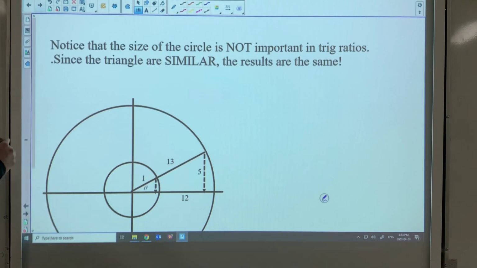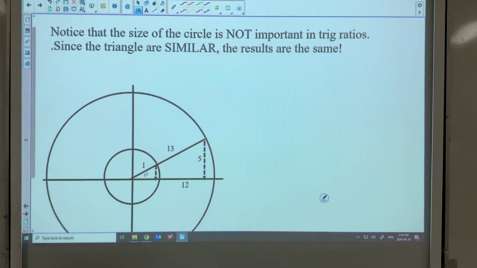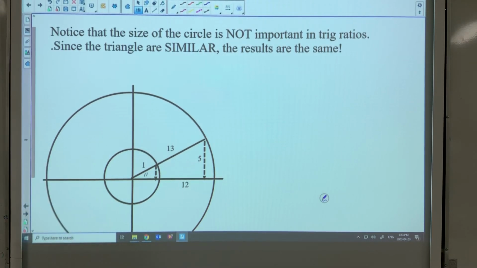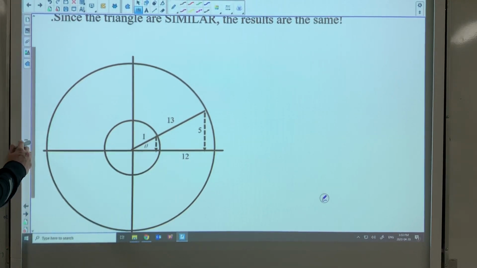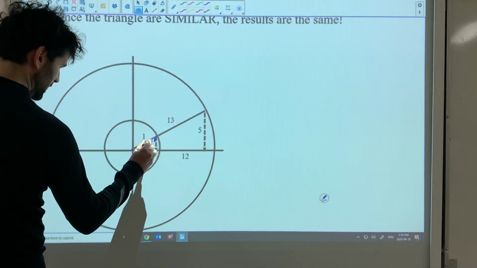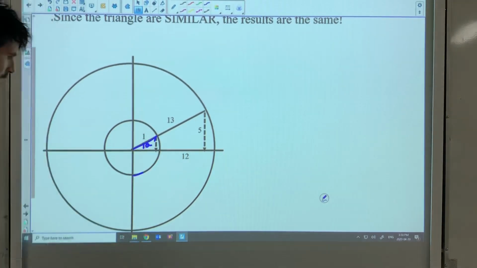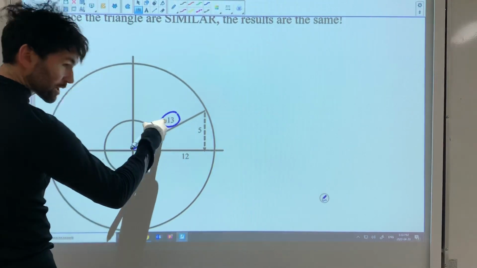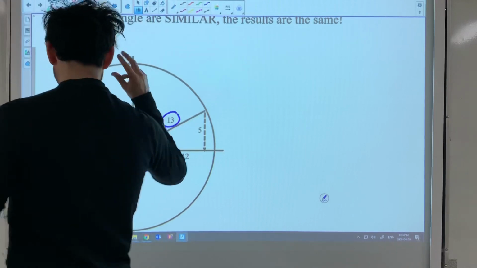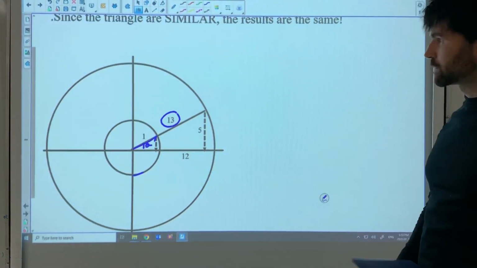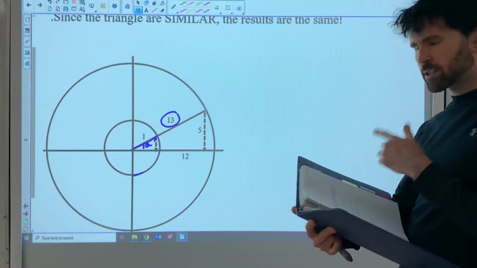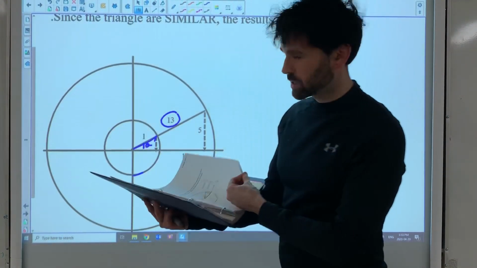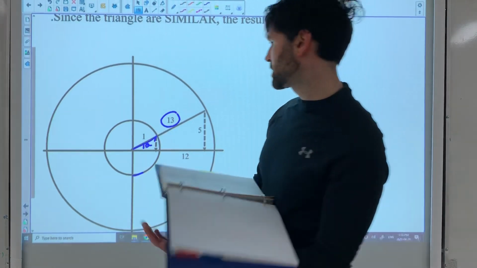All right, this is just a really handy diagram. Notice that the size of the circle is not important when you're doing trig ratios. You get similar triangles, so this is actually really neat. Right here you have a radius of 1, and here's the corresponding theta value. If you scale it up, you can get r values that are not 1, but are still on the unit circle because they're actually similar triangles. If you don't quite get that, that's okay. Just know that if your r value isn't 1, that doesn't mean that it might not be a similar triangle, and that's usually the type of questions that we do.